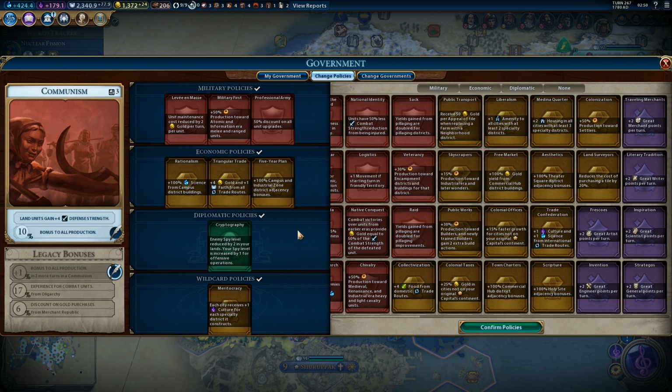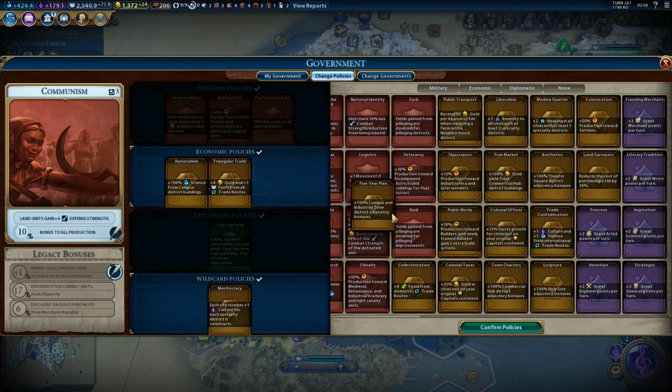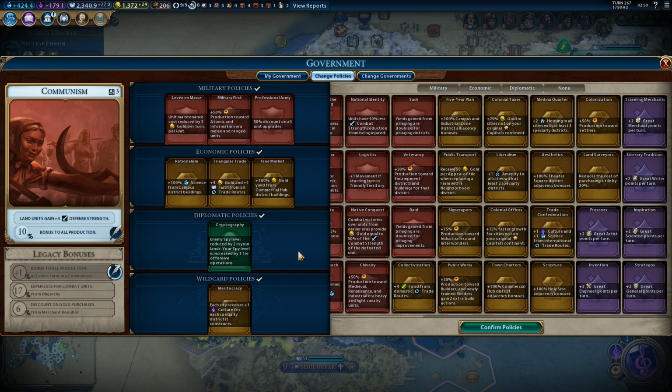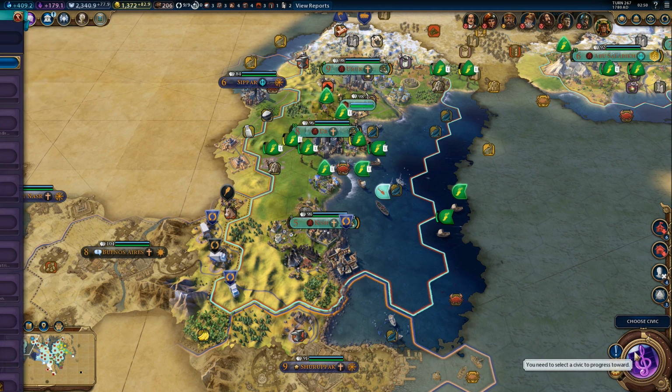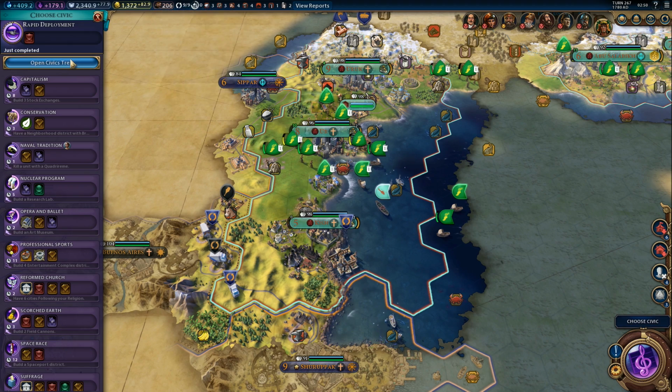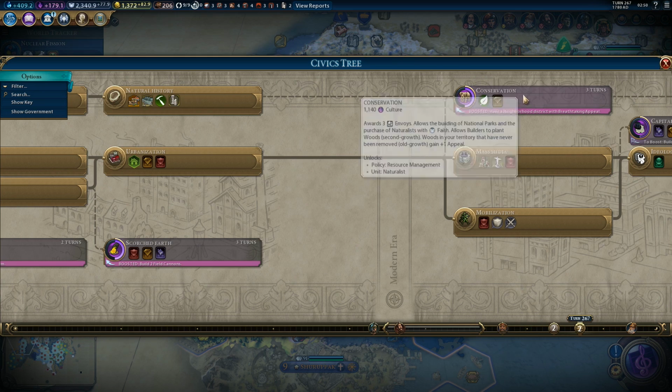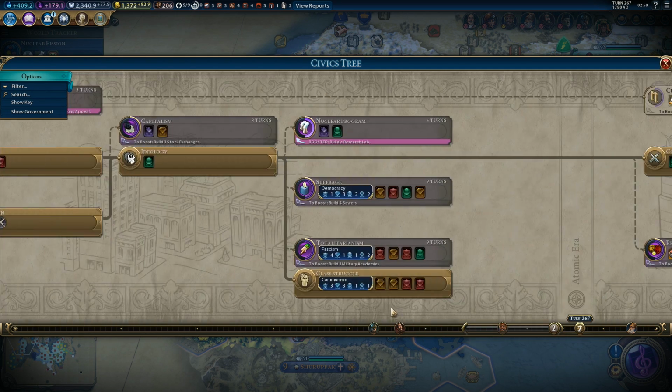How about free market? That will give us quite a lot of extra gold. I don't feel like we need 5-year plan right now. And we do need more gold. And free market is one of the best policies for gold. So sure, especially since we are finishing a stock exchange or 2 or 3. Yep, sounds good, let's get that. And yeah, 82.9. And the next civic is going to be what? Conservation, 3 turns.